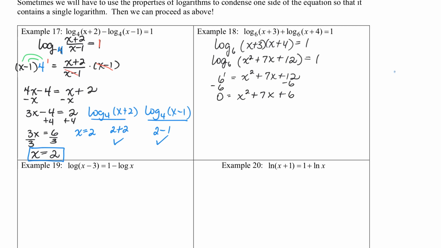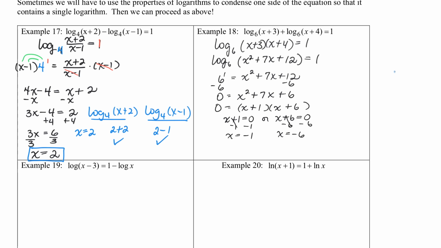And then I can also remember that these will factor, right? I promise you that they will. They don't necessarily have to, but they will. So x squared, x and x, right? And then two numbers that multiply to give me 6 and add to give me 7 are plus 1 and plus 6. So then either x plus 1 equals 0 or x plus 6 equals 0. And solving this one, I get x equals negative 1. And solving this one, I get x equals negative 6 as two proposed solutions, right?